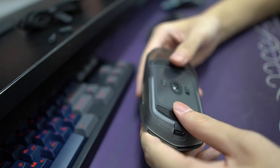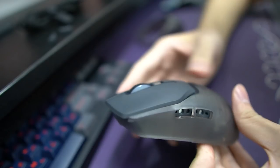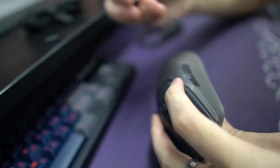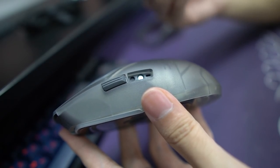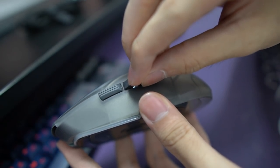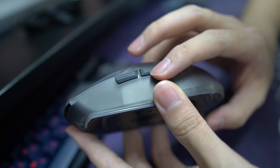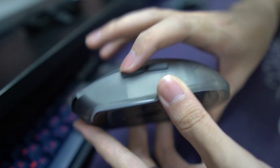Yo, this is insane. Look at this. The amount of size, it increased. Wait, I actually like this. Let's try to put the mouse button back. Okay, so the way you put it in is actually really easy. Just put this thing in. See, that's it. You just put it in, that's it.